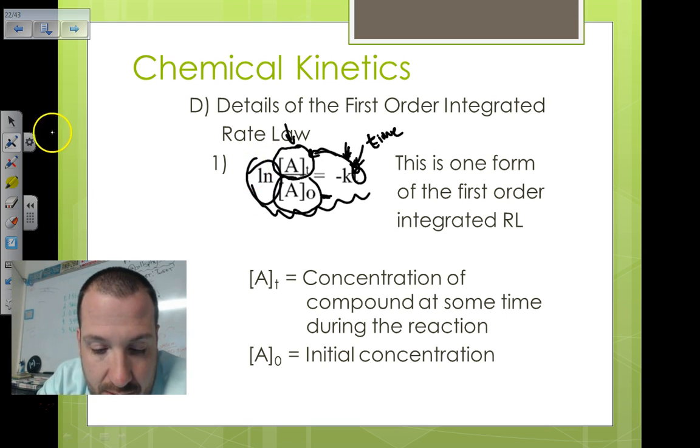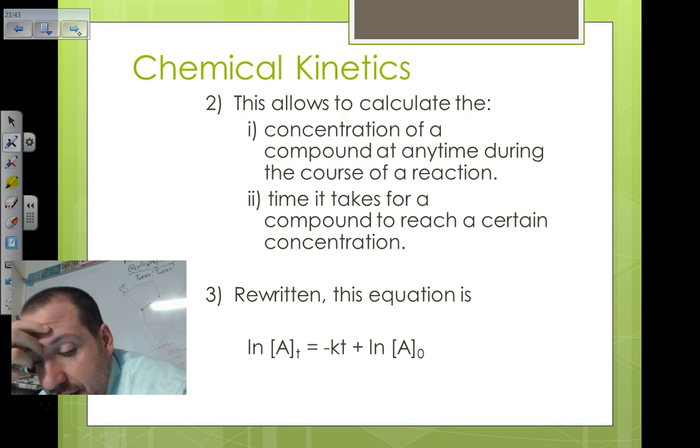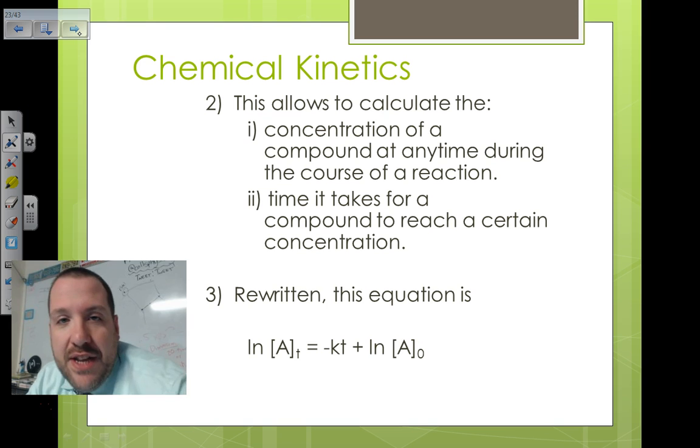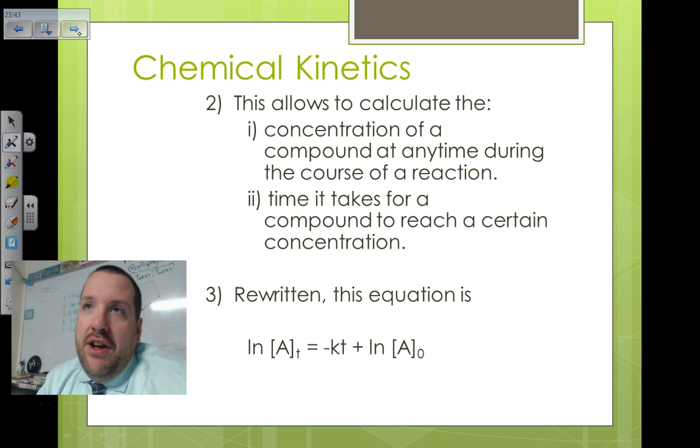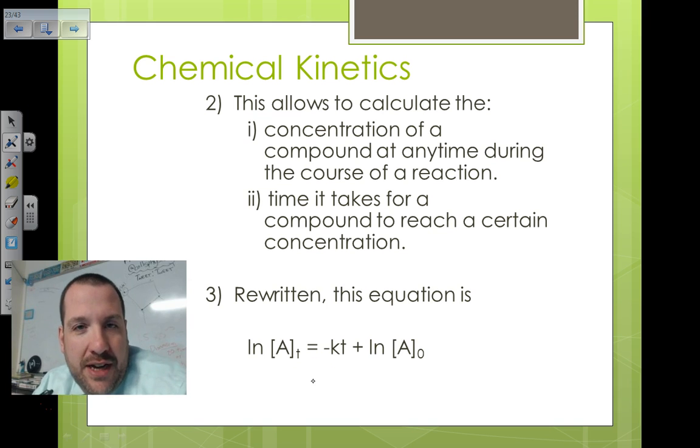Okay, so it turns out that the easiest thing to do is to rewrite the equation, because a lot of kinetics is going to be graphing and understanding how graphs interact with the chemistry. It's just the way it is. I guess it's not how graphs interact with chemistry, but how graphs can represent chemistry. Graphs don't really interact with chemistry. That would be weird.